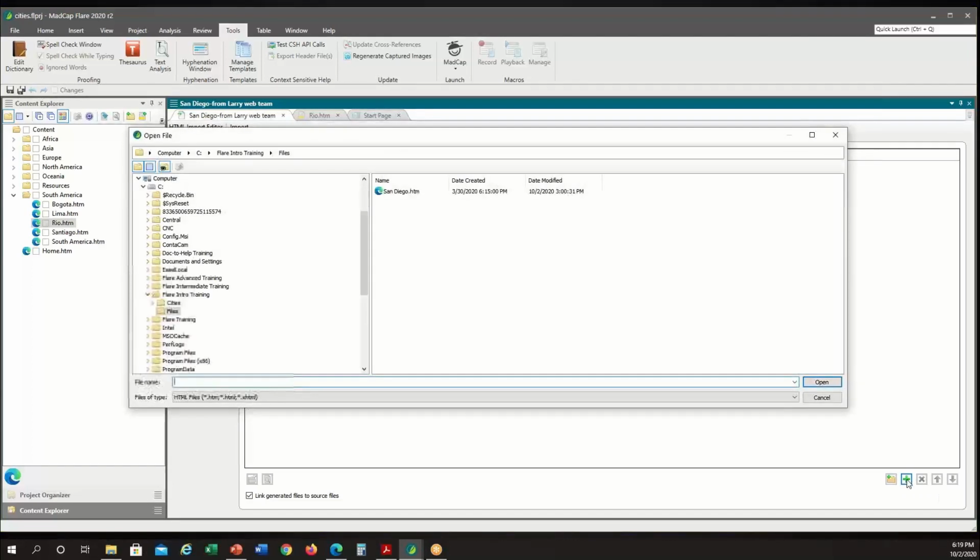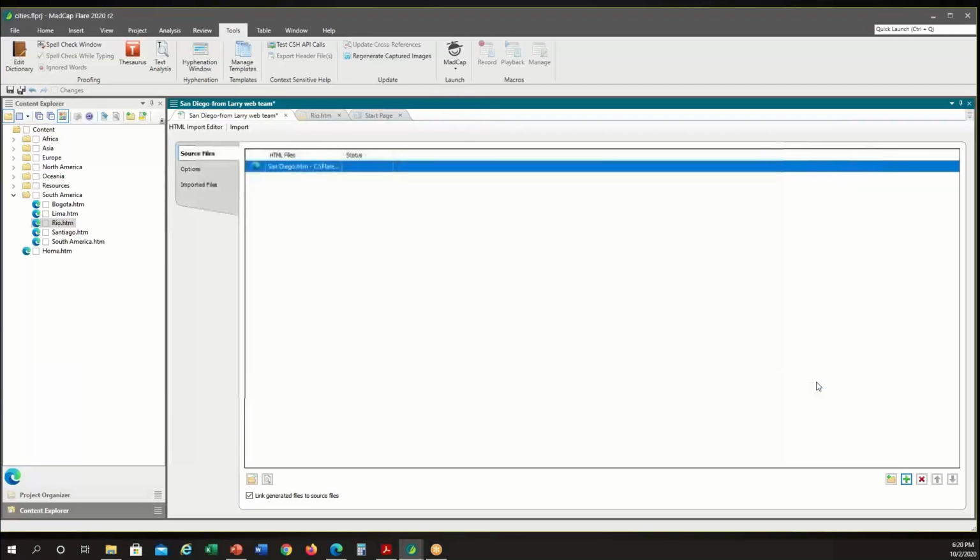Once I've clicked that green plus, I'll navigate out to my C drive, then to that Flare intro training folder, and then into the files folder. And there I will locate San Diego.htm. I click open, and now we see that HTML file listed as files to be imported.